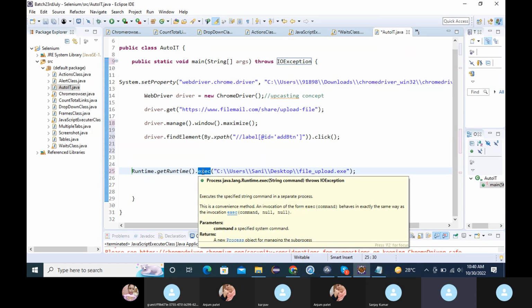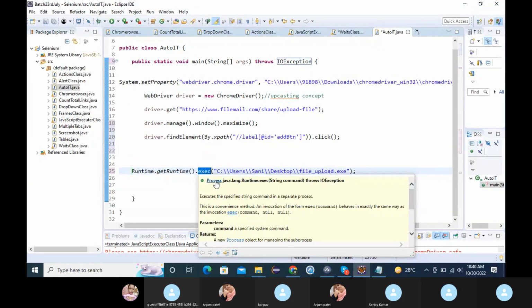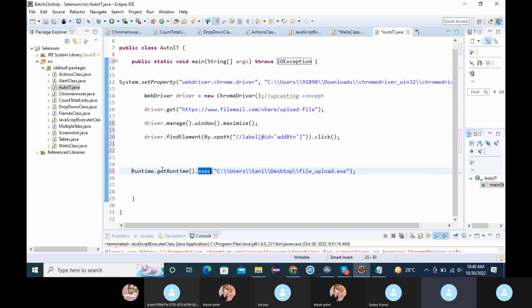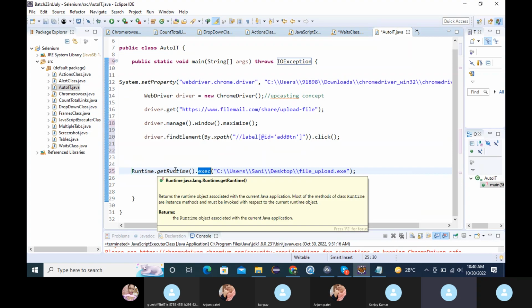Exec executes the specified string command in a separate process. This is a convenience method, and invocation of this form behaves in exactly the same way. So basically what it does is execute the command that you are specifying here. Now again you will ask, when I'm calling this method, what is happening?